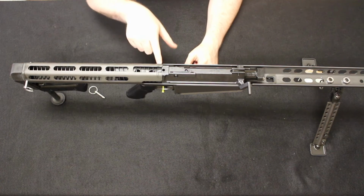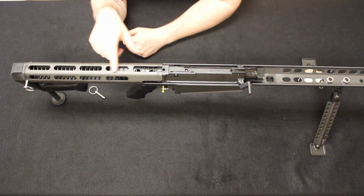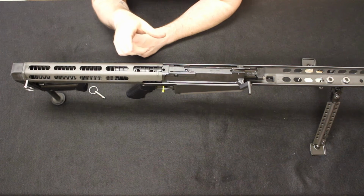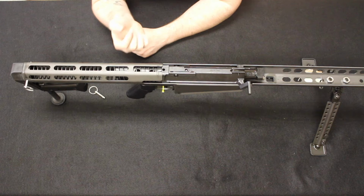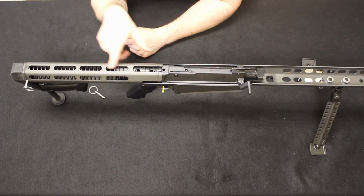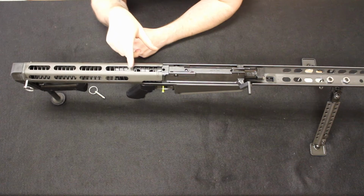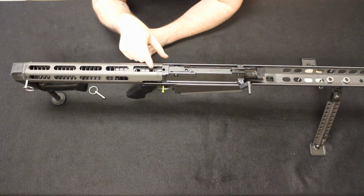Now this buffer back here is actually held captive, and what this reminds me of is a buffer and buffer spring inside of an AR-15. So you know how you have that little pin, spring-loaded plunger in an AR-15 to keep that all captive, so when you open the two halves, the mainspring doesn't fly out and hit you. Somewhat of a similar thing going on here.